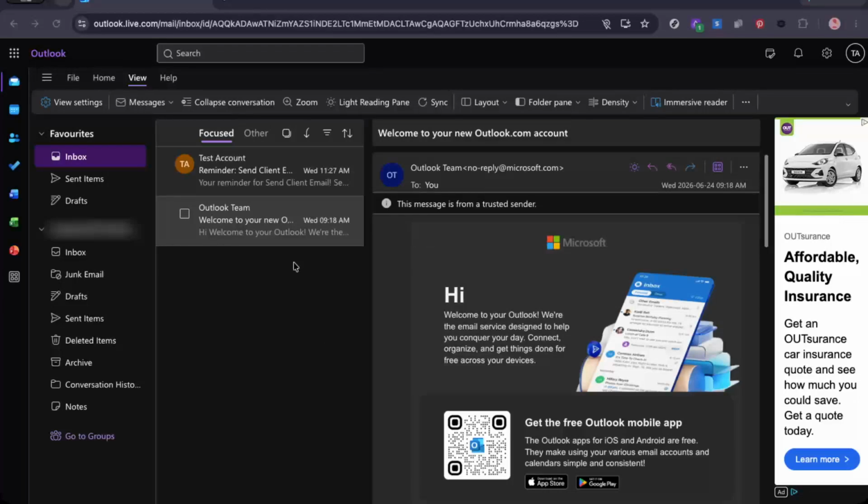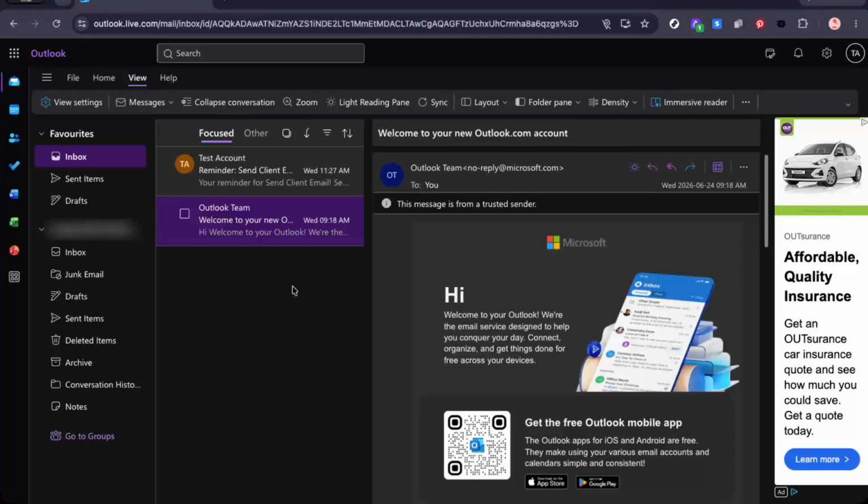In today's video, I'm going to teach you how to change the default search location in Microsoft Outlook. If you use Outlook regularly, adjusting your default search location can save time and make it easier to find the emails you need. This setting controls whether Outlook searches only the folder you're currently in or expands the search to include more folders automatically. Let's walk through how to change it.